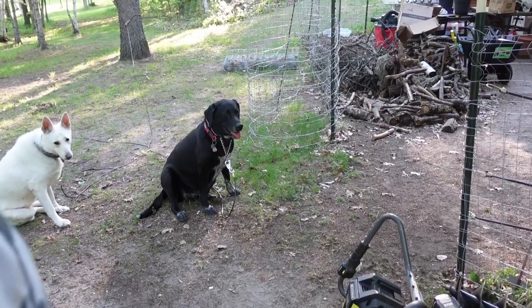Hey, it's Rob and I'm gonna try and dig some post holes with the post hole digger. I'm not sure what the ground is like — I'm pretty sure it's got a lot of roots in it, there's probably some rocks and things. It's mostly sand but I don't know how hard it's going to be, so I figured I would take some footage because it might end up being really funny.